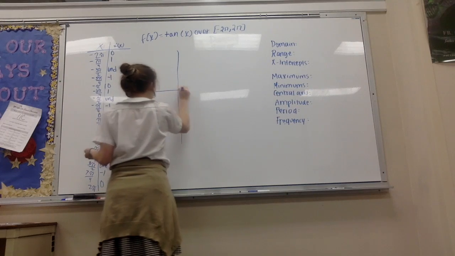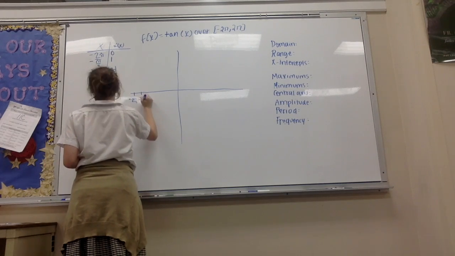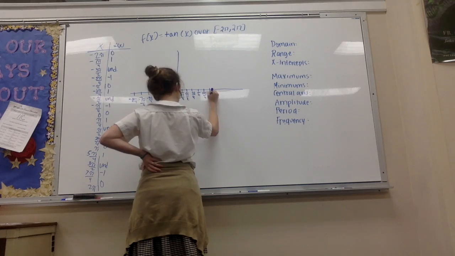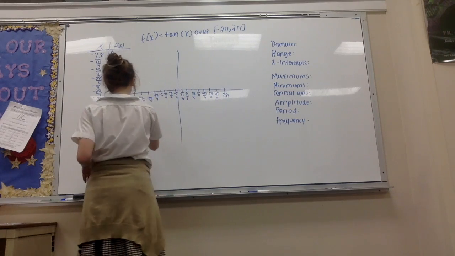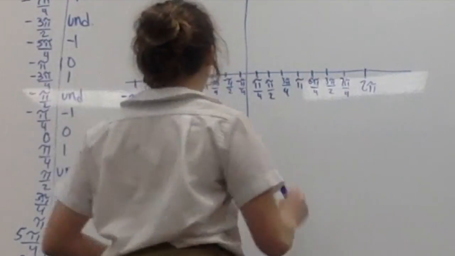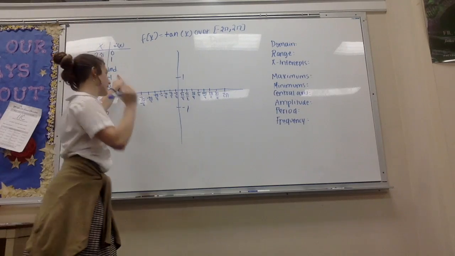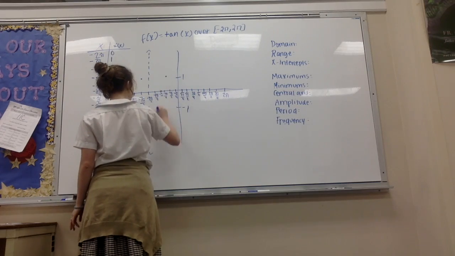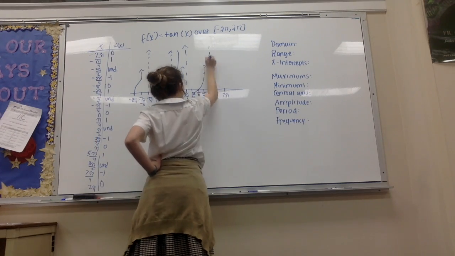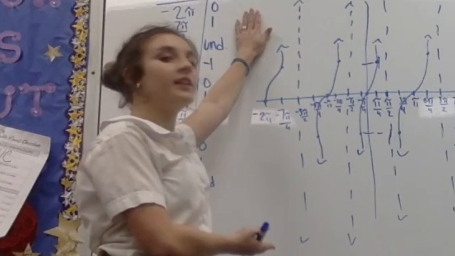So now let's do our graph, which involves a lot more than sine and cosine. So start with your x values on here. If you do this right, you'll have 8 values on each side. So 1, 2, 3, 4, 5, 6, 7, 8. And all the areas that say undefined are going to have your asymptote, so that's going to be the dotted line. Okay, so this is our graph. Learn it, live it, love it.